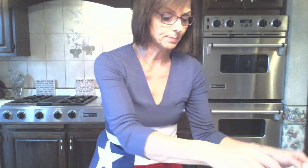Poultry seasoning, which most people have in their cupboard. And this is the time of the year that everybody's either making turkey or getting their poultry seasoning or finding some kind of seasoning that's related to it. I love sage, so I'm adding a little extra fresh sage. And I did not chop that up yet.